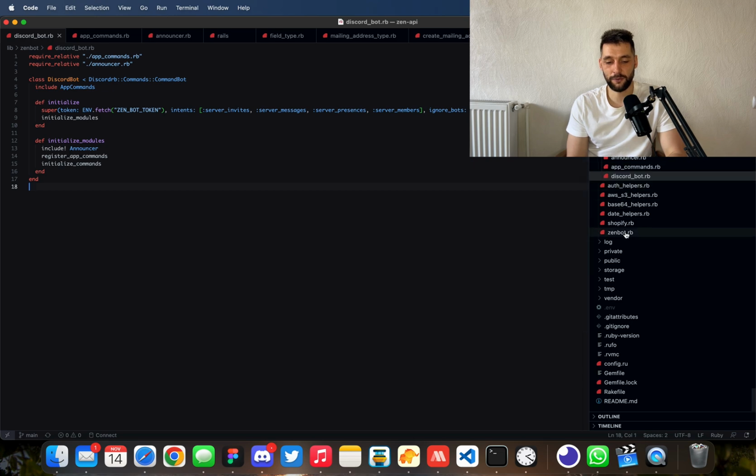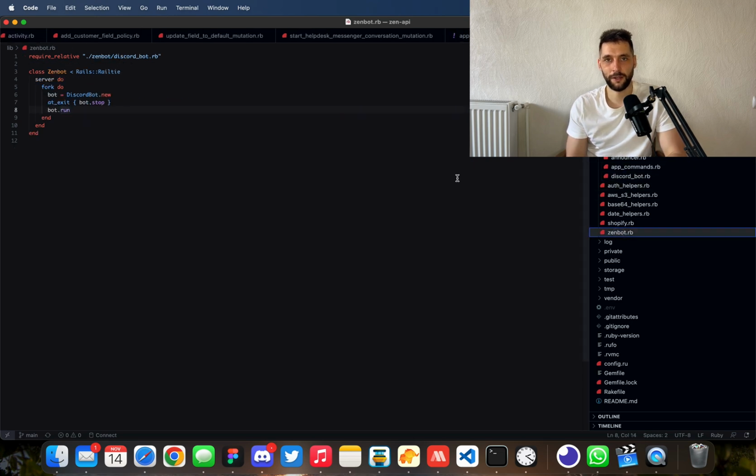Basically, with this way of using the Railtie, we'll start the bot, initialize all its commands, and have it running in its own process. Really good. The only issue that I discovered though was how do you do things from the web process with Discord, right? For example, a new message comes in from a customer. I wanted to be able to tell the Discord server that a new message has come in, right?